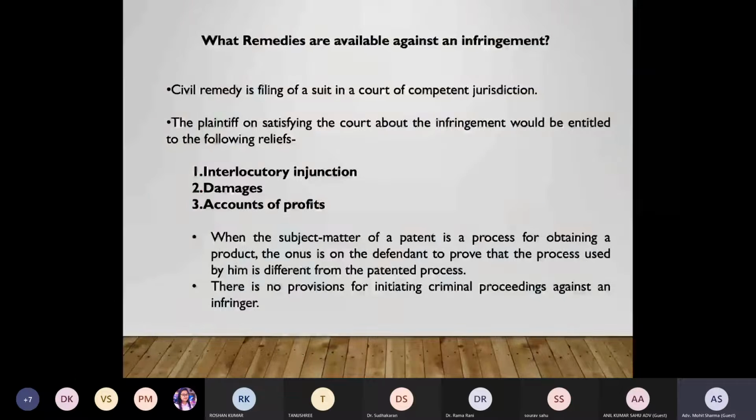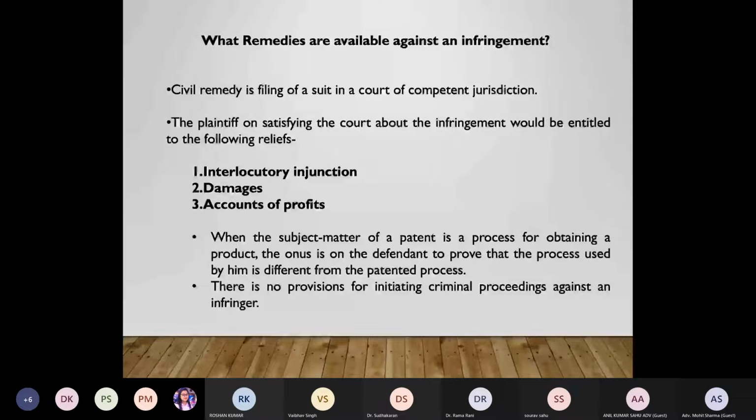Now, we have to understand, in cases of infringement, what remedies do we have? In case of trademark or copyright infringement, if any aggrieved party wants to seek a remedy from the court, what are the remedies available to them? There are two remedies available: one is civil and the other is criminal. Although there are different circumstances under which both remedies can be availed. Now we have to discuss one by one in what cases the civil remedy is available to us.